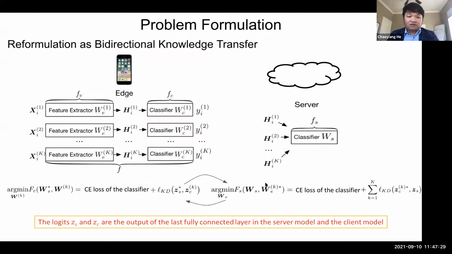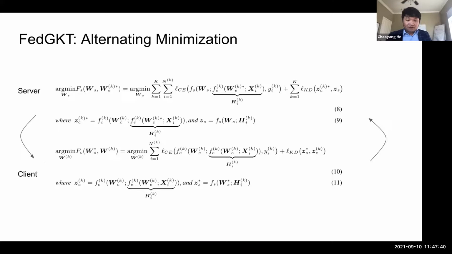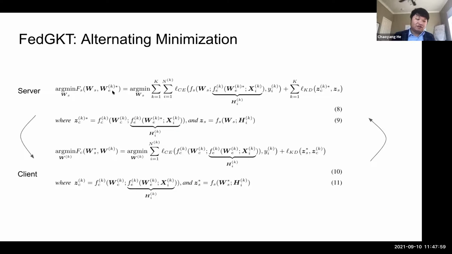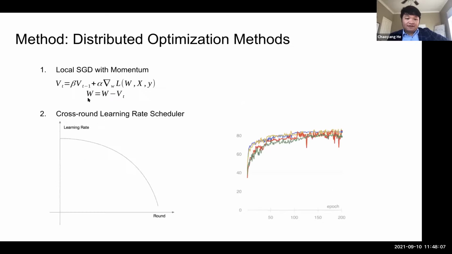So finally, we can construct this alternating minimization, which is a bidirectional optimization from client to server, server to client. So alternating minimization here means on the client side, we want to optimize the feature extractor, and on the server side, we want to optimize the classifier. So the training will happen like this: first we train locally on the client side to optimize this equation, and then we transmit to the server side to further optimize the server classifier. So this is the high-level idea from the optimization perspective.